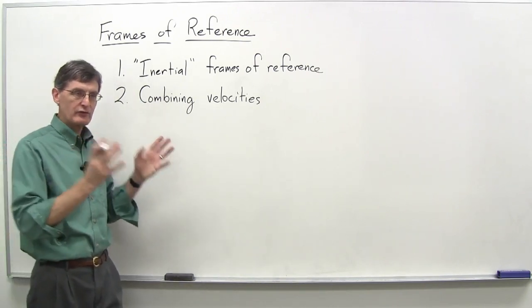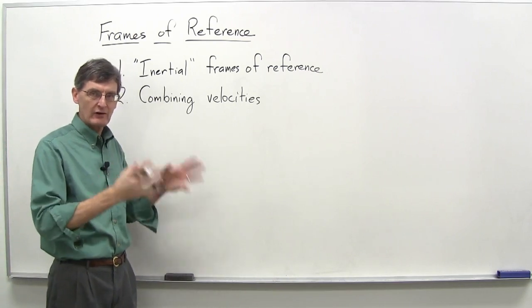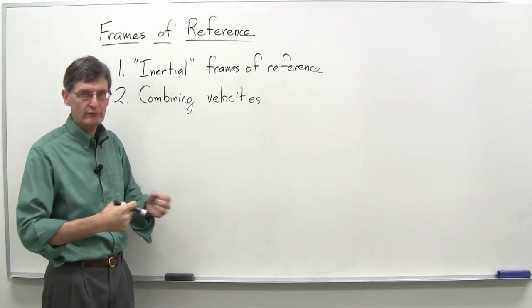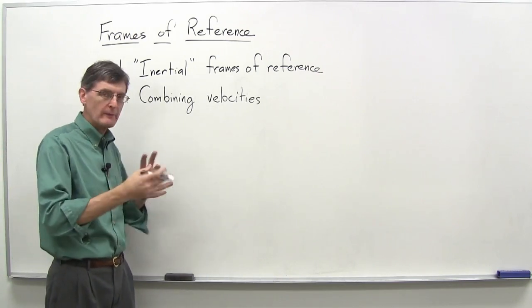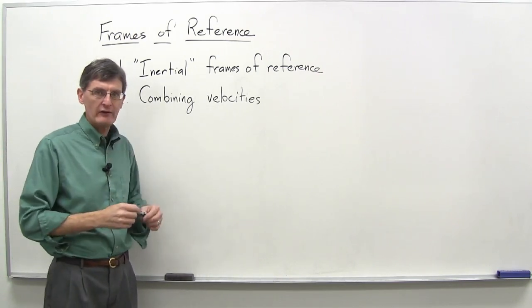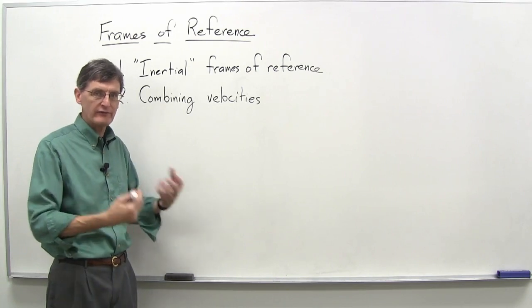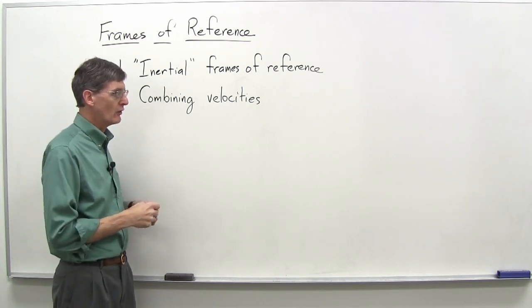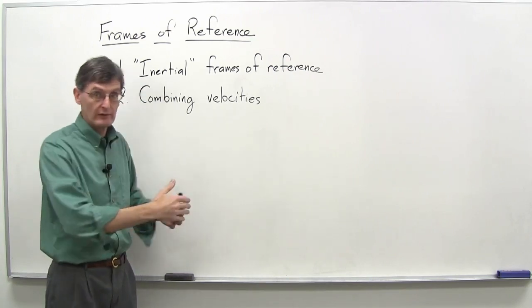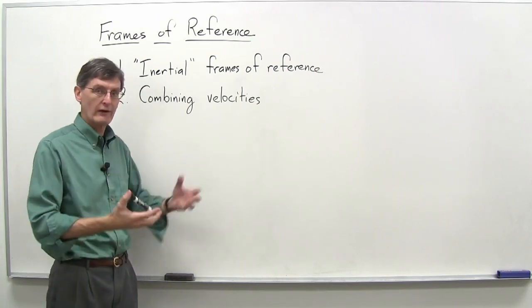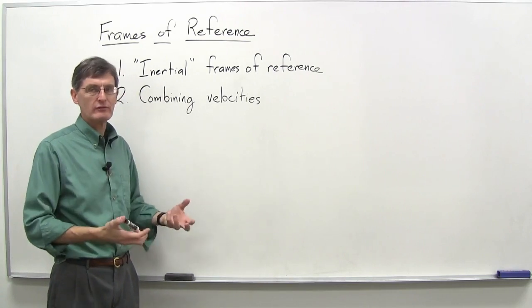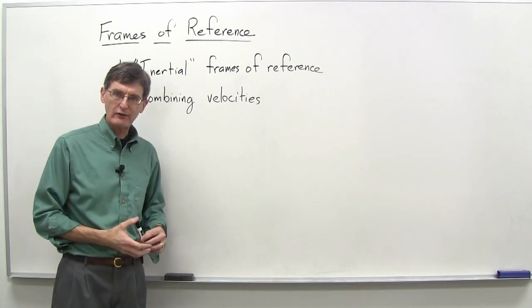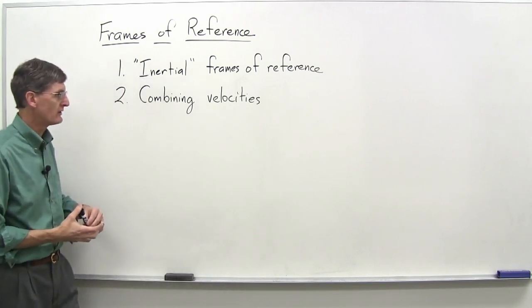If you're going straight along in a car at constant velocity, you don't feel yourself pushed back in the seat or thrown to the side. So that's one piece of evidence that you're in a non-inertial frame of reference if you feel that acceleration, if you feel yourself being pushed back in the seat, or going around a curve, thrown to the side, and so on. Actually, a gravitational field is a non-inertial frame of reference. But that's beyond our course. That's the general theory of relativity, as I mentioned.